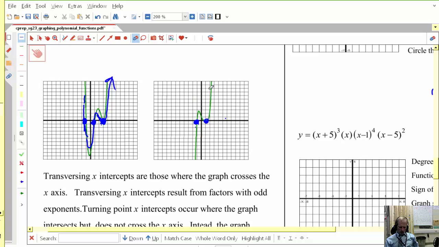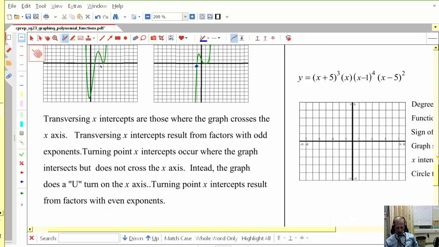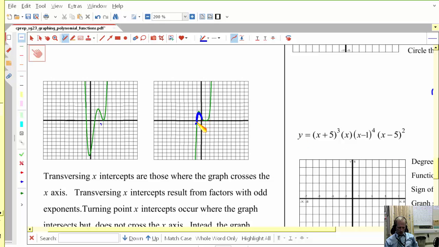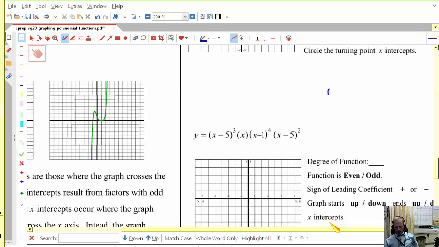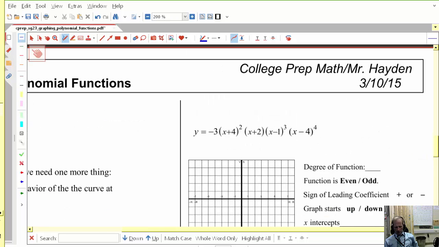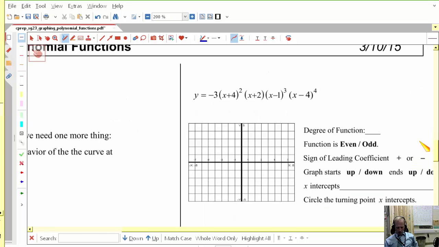Okay, so this all comes together and allows you to sketch a graph just by looking at the function. Now this won't tell you how high or low the little peaks are that occur off the x-axis somewhere in between the x-intercepts. You need to use a table of values to figure out how high or low those points will be. However, this will give you a pretty good rough sketch of the graph. So let's do a few problems.